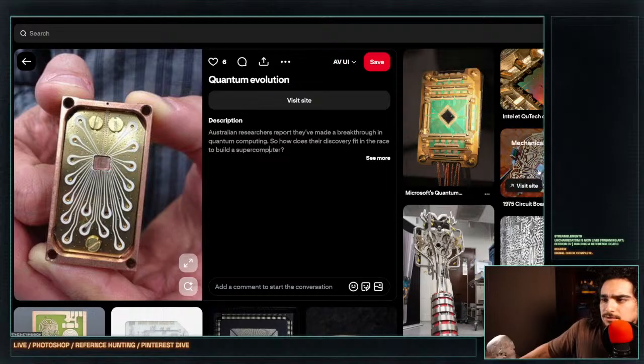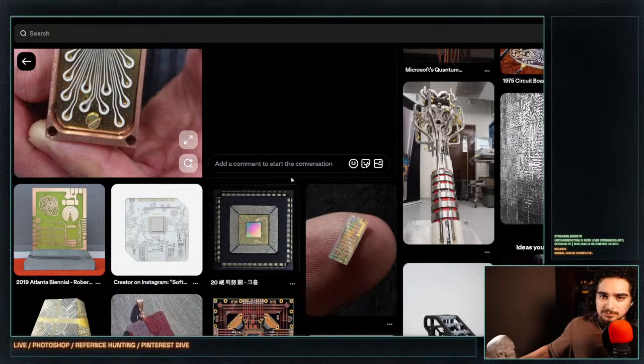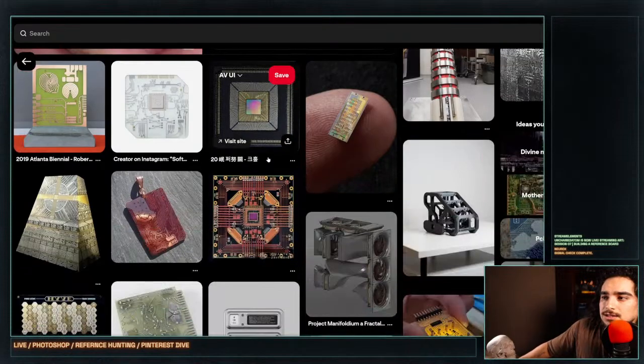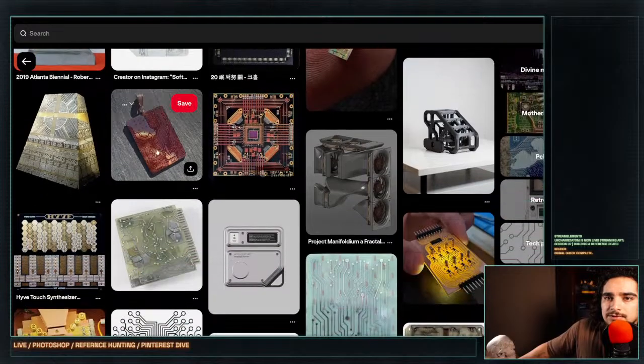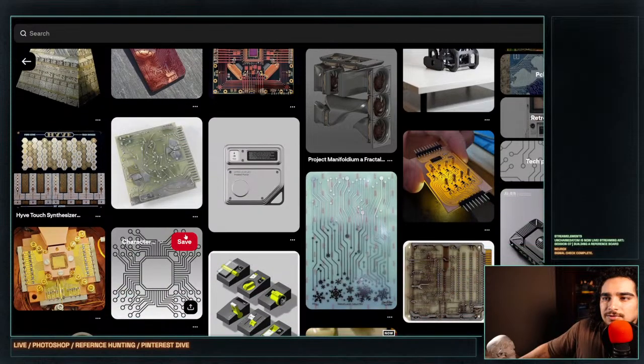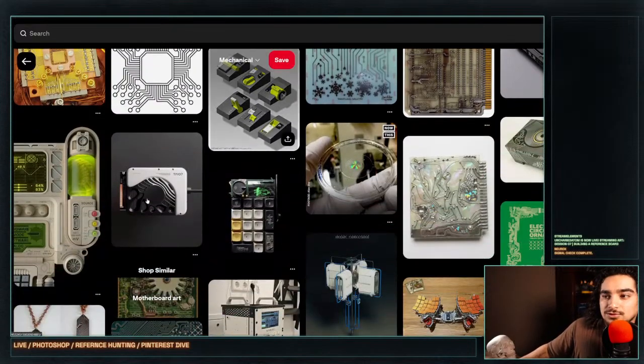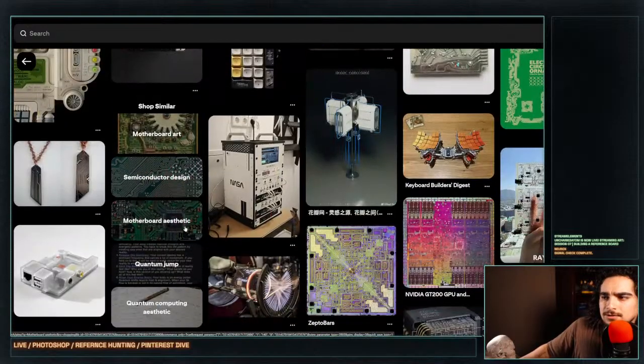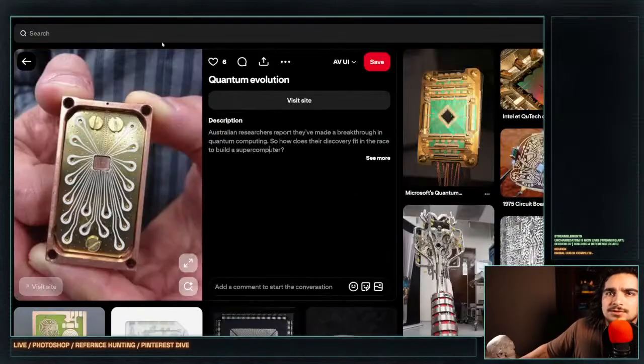I like this. Old circuit boards are really cool. The hand taped circuit boards are super fire. I like those a lot. This is a hand taped one also. Hand taped circuit boards definitely have a more organic feeling to them, which I think is really cool. So I do like hand taped circuit boards a lot. Take a look at that too. But okay, let's go see what the site is.